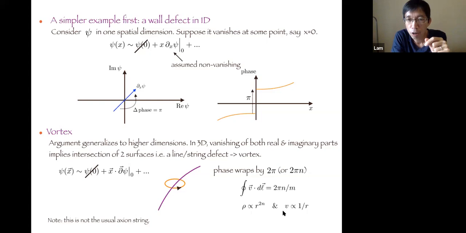Similarly, you can also work out the velocity profile. It can be seen from this circulation integral. On the right-hand side, the circulation doesn't depend on distance, so it tells you that velocity must drop like 1 over r. If the circle is bigger, the velocity goes like 1 over the size of the circle. So these are very generic predictions, just based on a very simple Taylor expansion argument around these topological defects, where the wave function, by chance, vanishes. In the neighborhood of these points, the density goes like R squared, and the velocity goes like 1 over r.